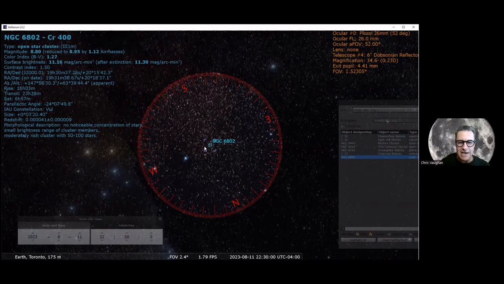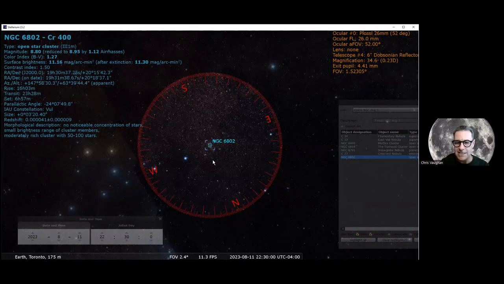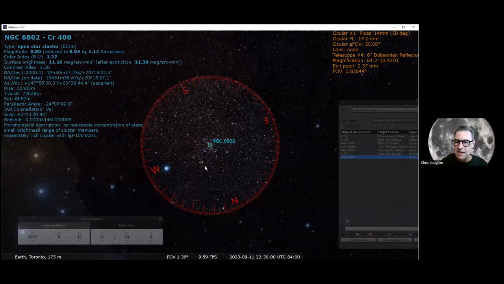So it's kind of a brighter patch against the background stars. If I actually make it a little bit bigger, let's go with a 14 millimeter Plössl. There you can start to see it's not a round cluster. So what you want to do is start with, say, 50 power, maybe a little bit more. Try to see the faint cluster. It's actually framed by kind of a box of field stars.